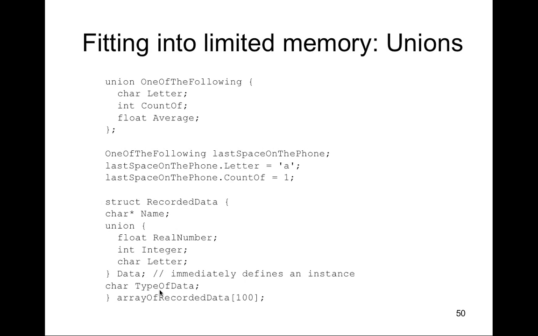So we have a character of the type of record, and then we have an array of records, 100, an array of record data. So this is basically showing an example of nesting a union inside of a structure and defining variables of both of them, inside of the union and also right along with the structure declaration. So it makes it more confusing, I think, to look at. But it's a little bit clearer when you write it out, I think.